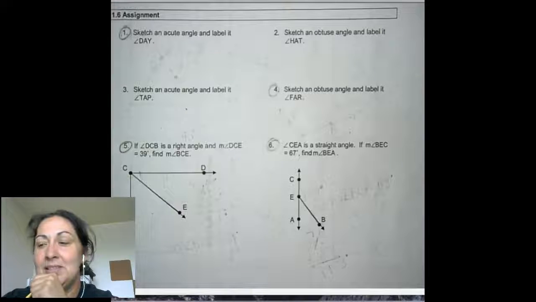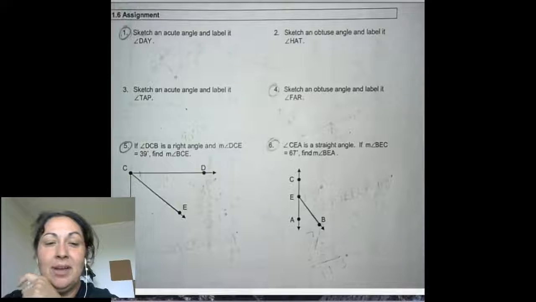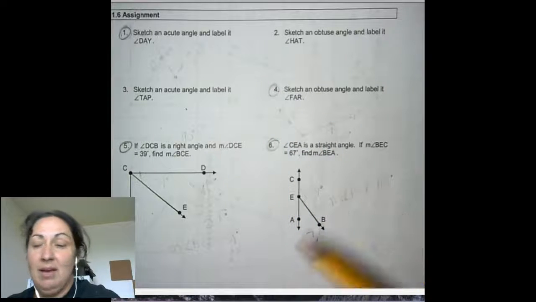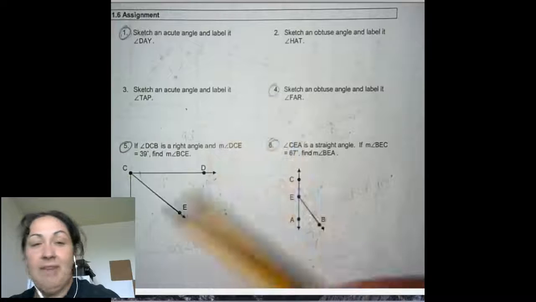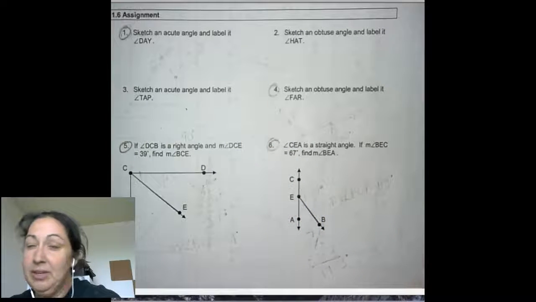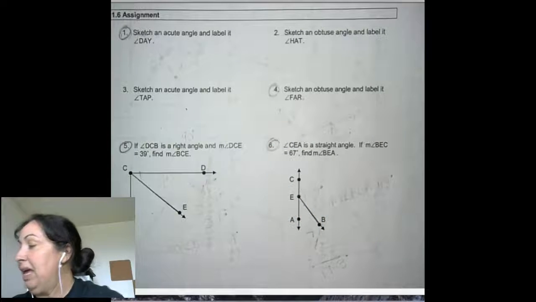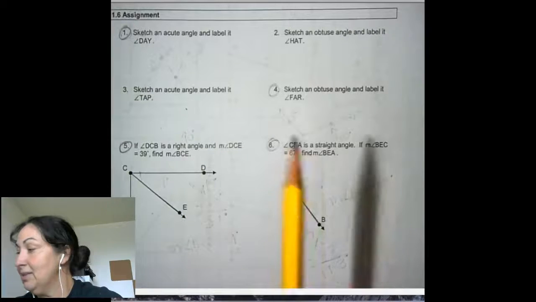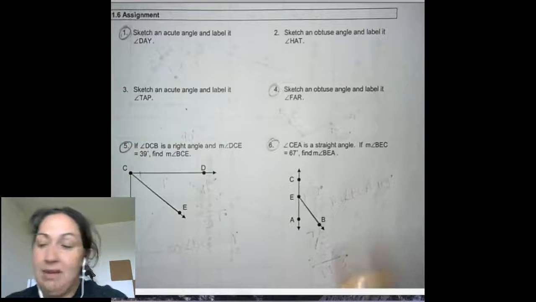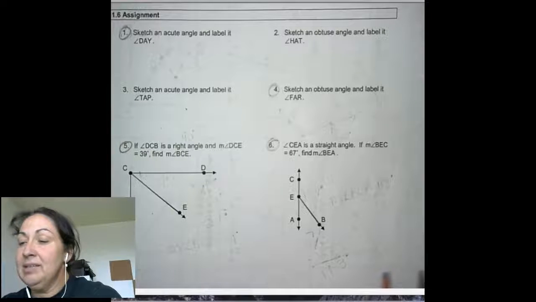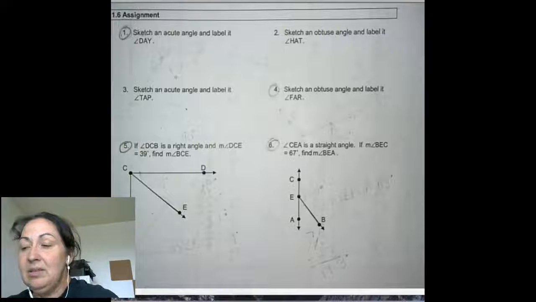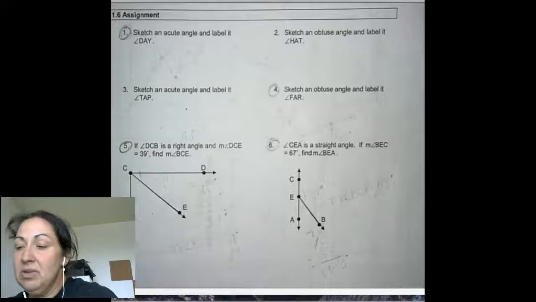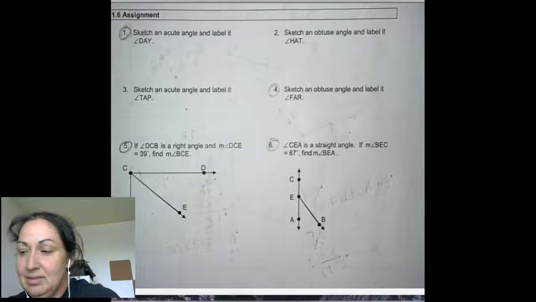Hi guys, this is Geometry Lesson 1.6 homework help for the front side, or questions 1 through 6. I'm going to do questions number 1, 4, 5, and 6 for you during this video, so this will be a really short video. And then the next video will be Geometry Lesson 1.6, 7 through 10, okay? So lesson 1.6 had to do with angles, angle addition, and bisectors. So those are kind of fun things to practice.